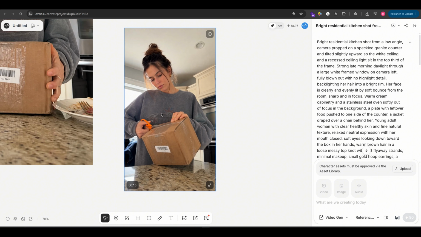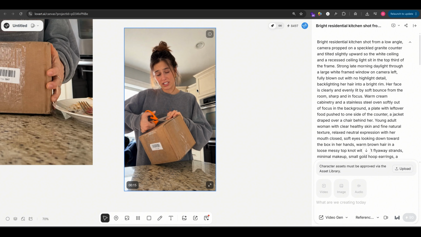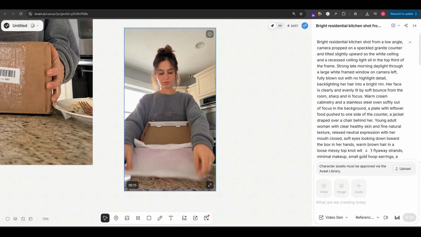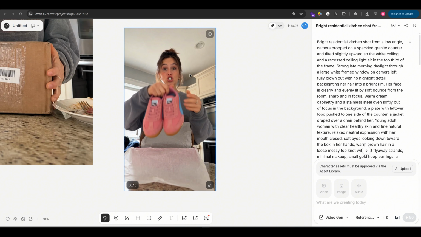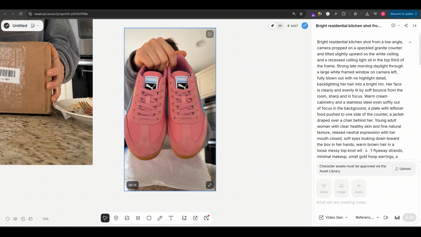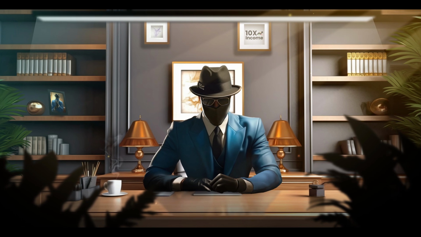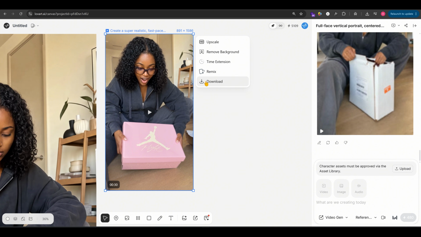Okay, so I ordered these like 2 weeks ago and they finally showed up. Okay, I genuinely cannot believe how good these look in person. The detailing on these is actually crazy. I'm obsessed.